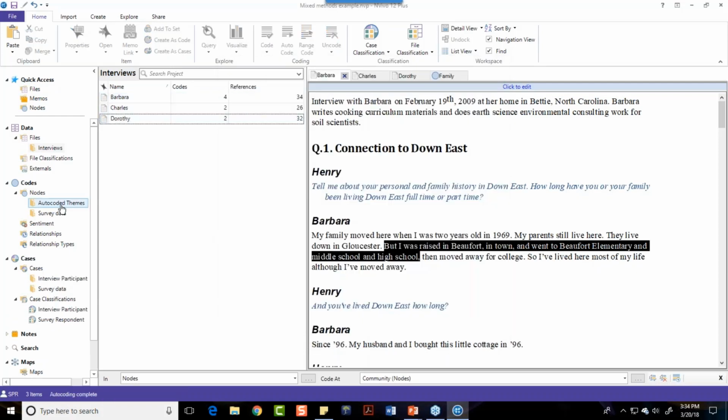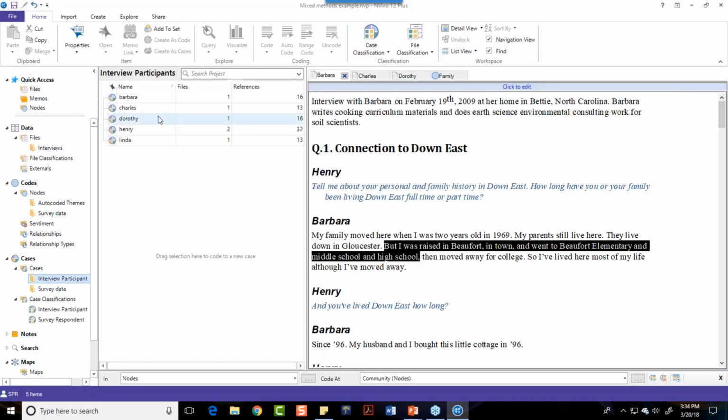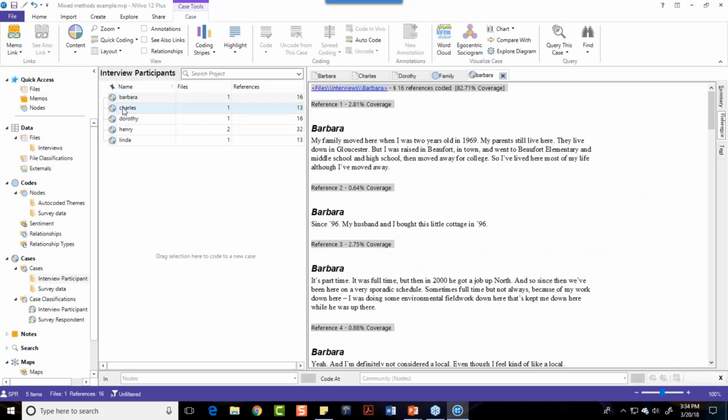And I'll click Finish. If I come down to my cases, I now have a case for each of my speakers.